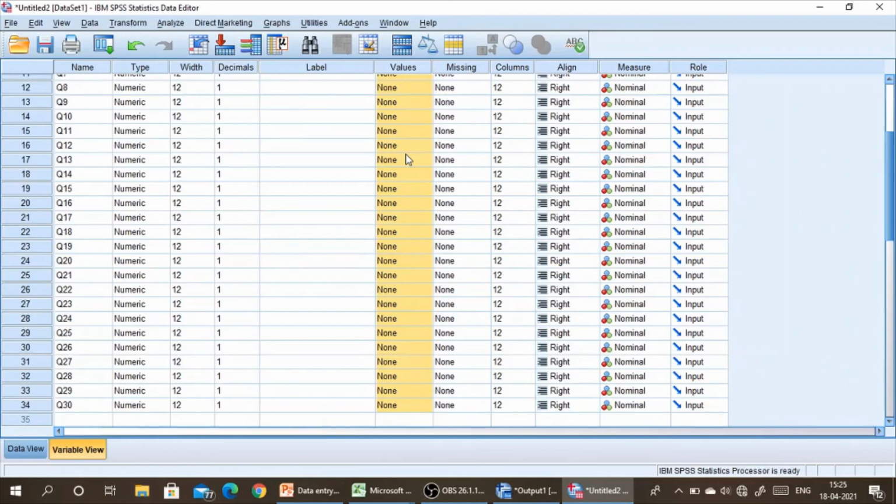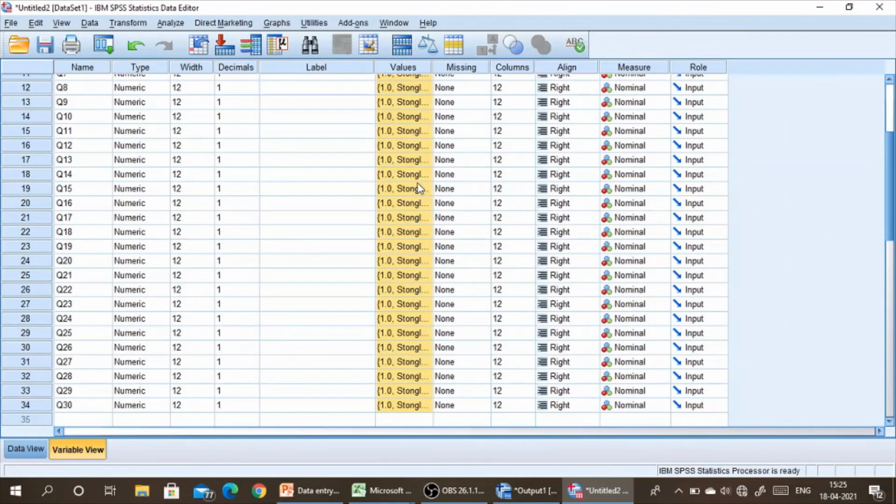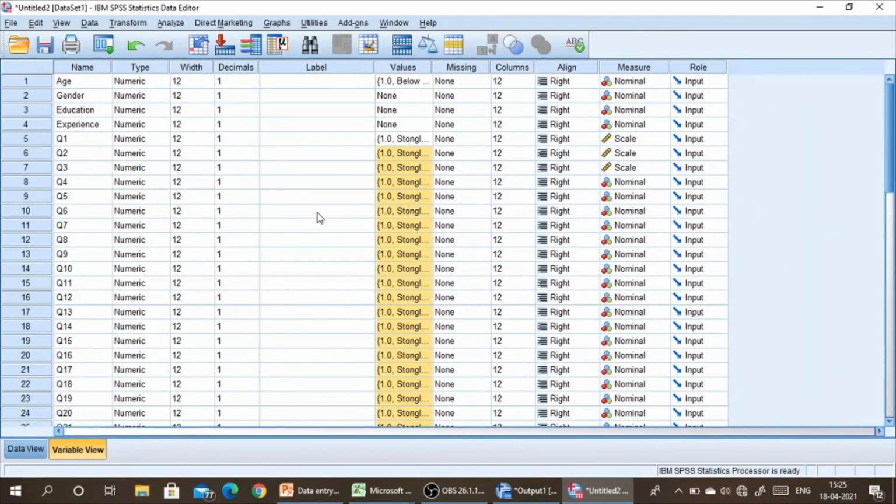You can press shift and down arrow like what you do in Excel. Then right click and paste. Now you see all the data set which are under scale data have got the values. So you can copy paste. So this is how initially you can export data set to SPSS.